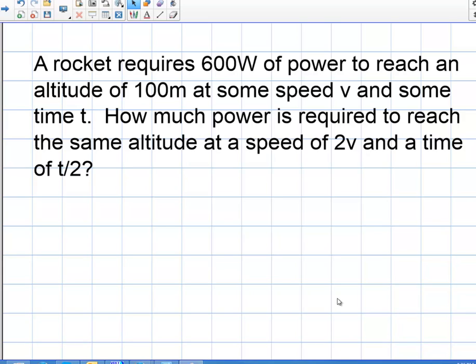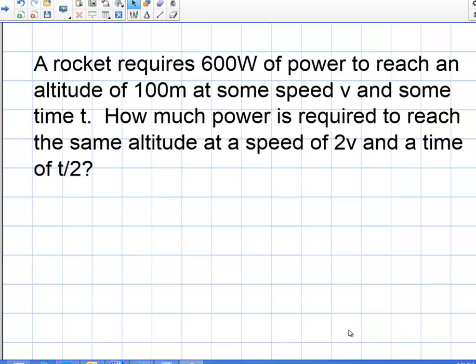Okay, in this video we're going to talk about comparisons once again, but this time we're going to deal with a question that's asking about the power generated in an object. So if you recall, the power is the work over the time. In other words, it's how fast you do work. So the units of that is watts.